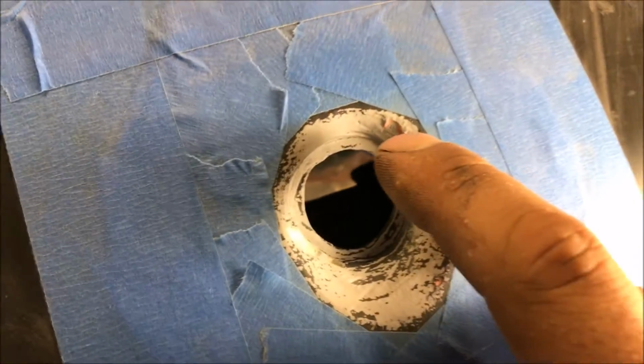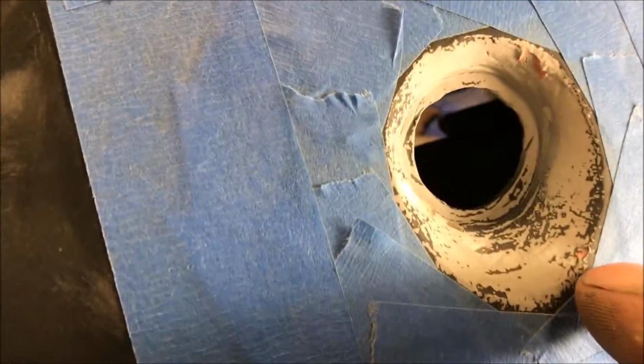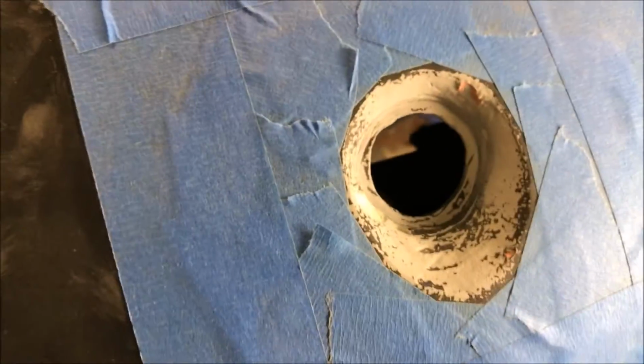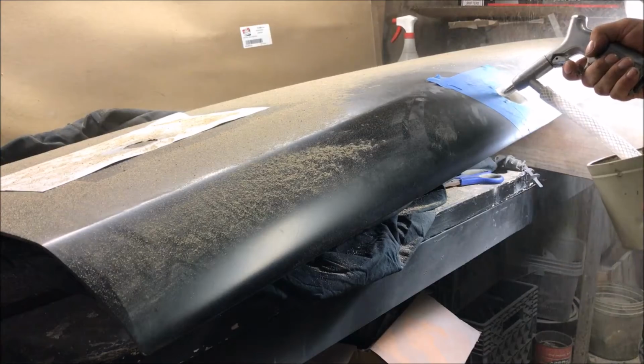I also zoomed in to show you, see that red 1K? That stuff isn't garbage. You see how it is bonded to that stuff, and we're sandblasting and it's sticking on there. It's not just flaking away. I just thought that was interesting. I've never sandblasted that red stuff before. Makes me feel better about it.